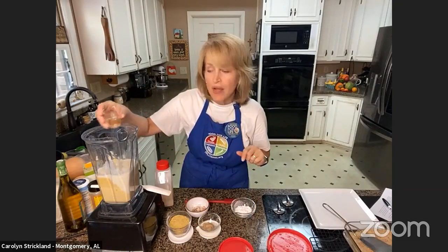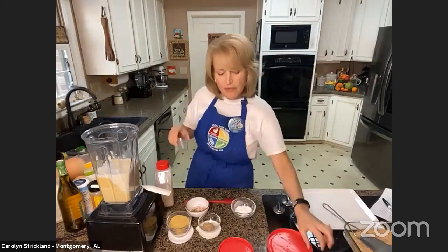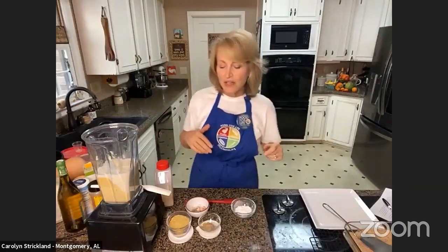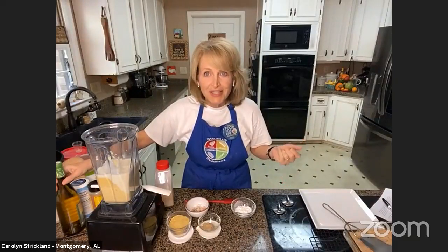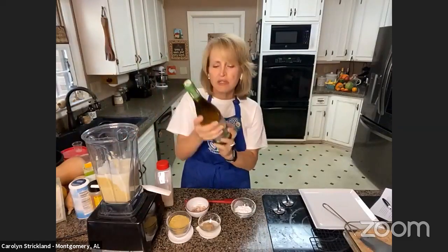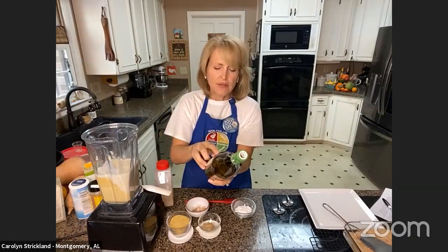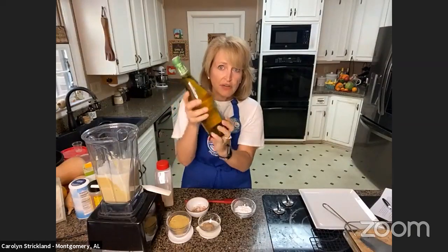I want to talk about wine for just a second. Some people are very surprised to find that not all wine is vegan or even vegetarian, which sounds crazy because it's just squished grapes, right? Well, no, not necessarily. There are several wines out there that I would say are totally vegan. This one, Pacific Redwood Organic Chardonnay, is definitely vegan. It even says on the back of it that it is acceptable and suitable for vegans and vegetarians.